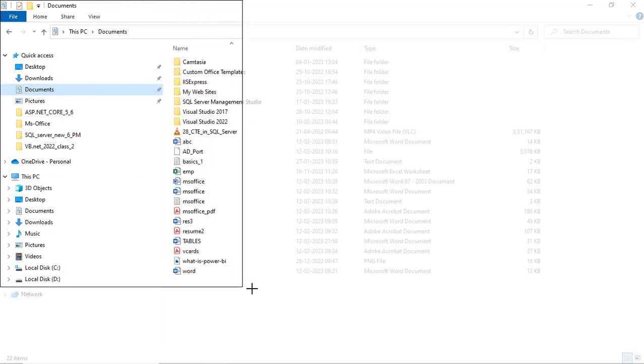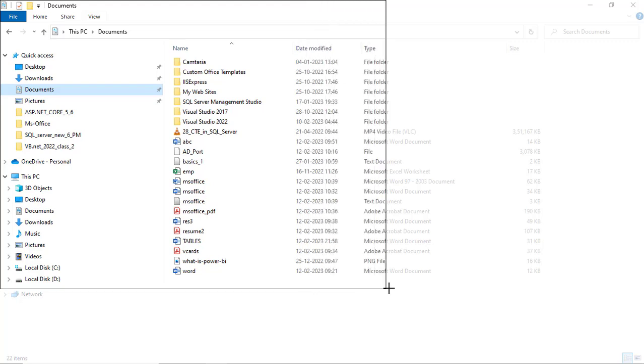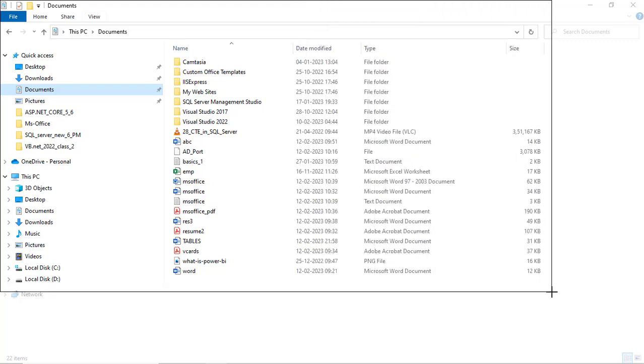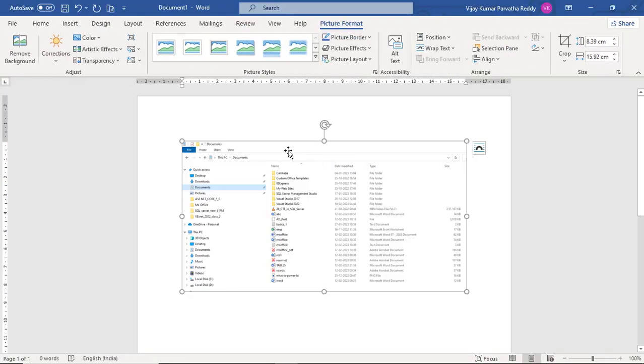Up to the highlighted area, it will take a shot. Suppose I want up to this. So, it will take the shot and immediately bring it into your document. This is very helpful while taking running computer screenshots into your document. Okay.